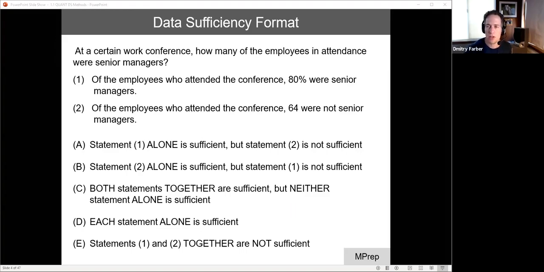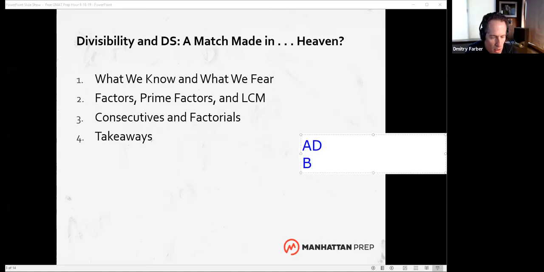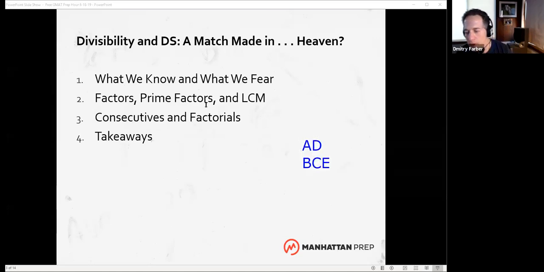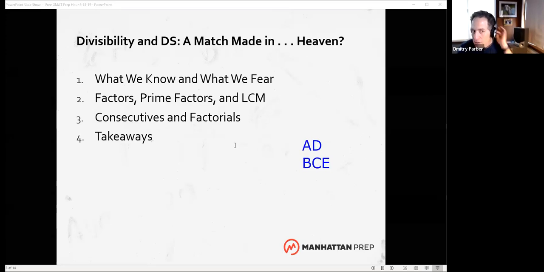However, there's a nice little shortcut we can use when we're doing a data sufficiency problem. Anytime I do one, I look at how to narrow down the answers a little better. So I will write down the following: AD, BCE. Some of you have seen this before, so I'm going to zip through it. If the first statement works, A and D are the only possible answers, and if the first statement doesn't work, if it's not sufficient, then only B, C, and E are possible answers. So we can narrow down to 2 or 3 answers right there.